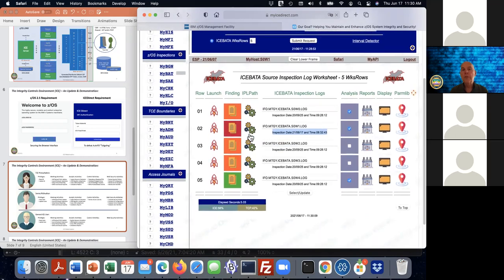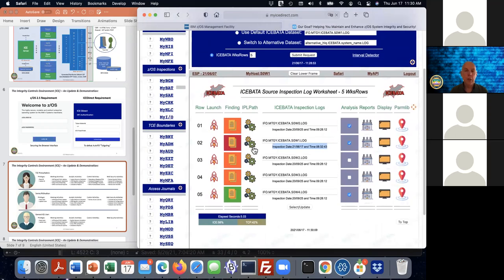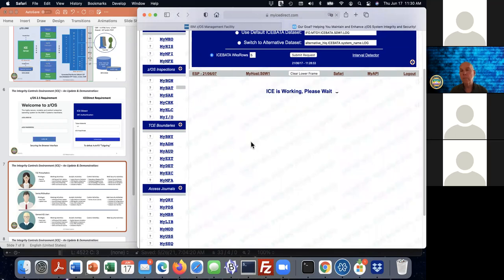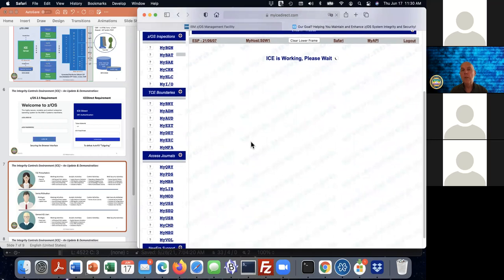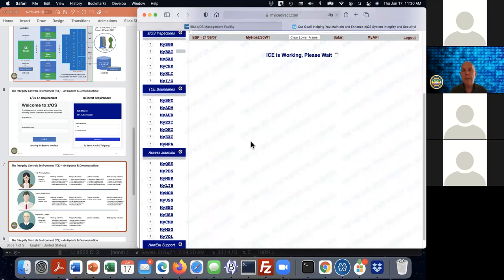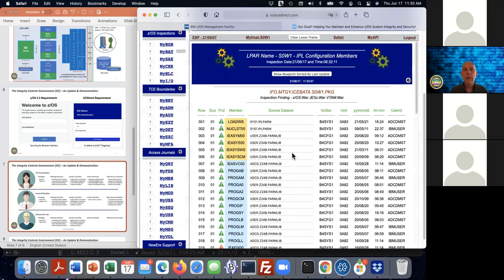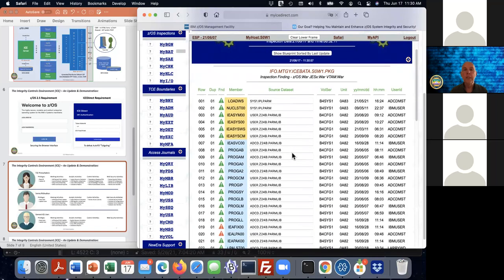But there's a different view that can be taken here. This could also be taken in the background report dashboard as well, that we call the IPL path. And let me go ahead and click on that. When we look at the report and the findings, all we see are errors, warnings, notices, and certain informational messages. We don't see everything. But when we go through the IPL path route, we see it all.